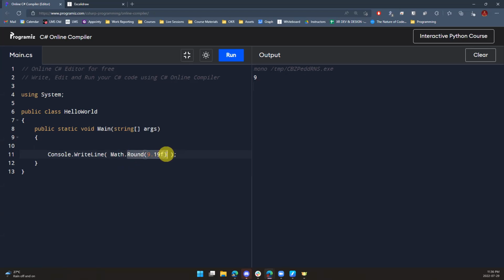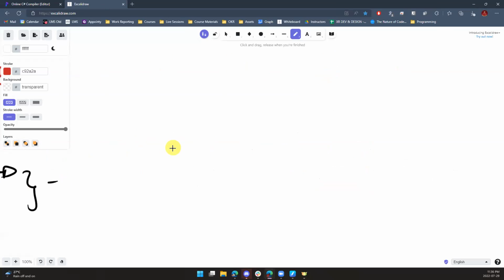Apart from that, there is another one called Math.Floor. So when I say Math.Floor of 9.99f, the value is still going to be 9. Flooring means you are taking it down. Now, let's assume this is number 10 and this is number 9, and I have 9.99.